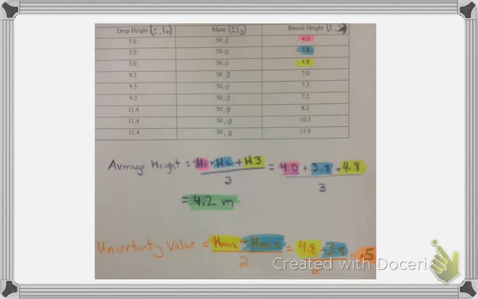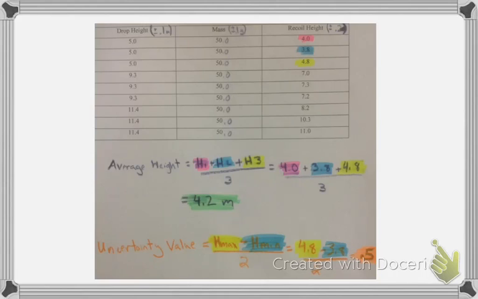Alright, the next piece that we're going to do as far as processing is talk about the uncertainty value. So I have 3 points here. I need to have a discussion mathematically to talk about how much my points vary. And that's really what we're talking about when we talk about precision. I want to know how close my points are together, how reliable is my data.